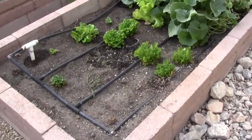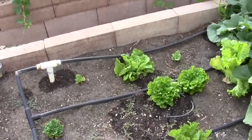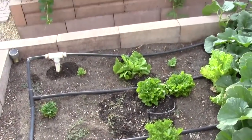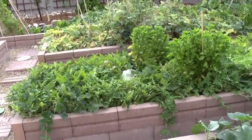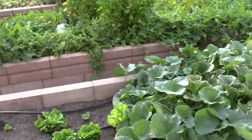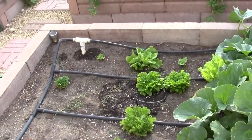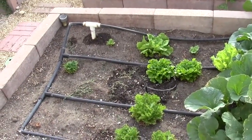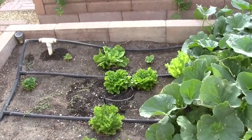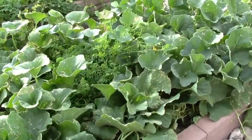Going on to the last bed, it looks like he's growing some lettuce — maybe some Salanova, a greenhouse-style variety — and some other varieties. Basically he had to fill in here, and he's going to be planting leafy greens in his raised beds pretty soon as we're getting into the fall. As soon as it starts to cool down and his melons are no longer productive, he's ripping those out and planting greens. He found that when he grows lettuce this time of year it's actually quite bitter — probably good for you with different phytochemicals, but for taste-wise probably not ideal.